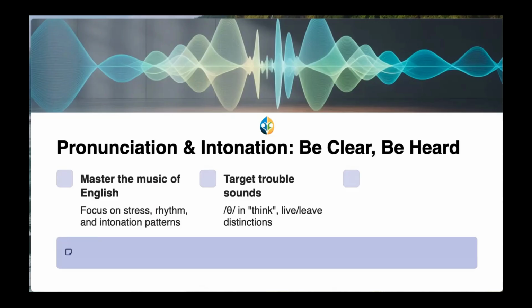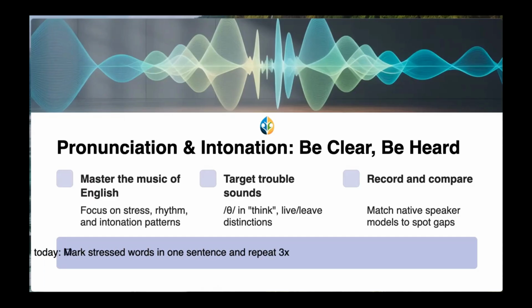And this is why you must record and compare, right? There's no getting around it. Certain things you have to know because you have to hear them, a native person speak it, or a person who is fluent speak, and then compare that with how you're pronouncing, especially with sounds that may give you some trouble. As someone who studies other languages, I have these trouble spots as well, and I practice them myself. Right? So you want to match native speaker models to spot your gaps or trouble areas.